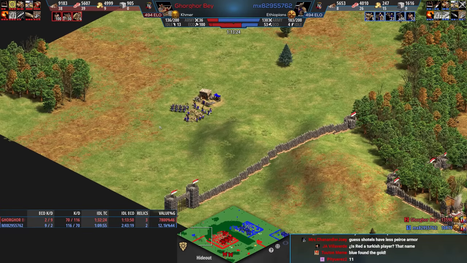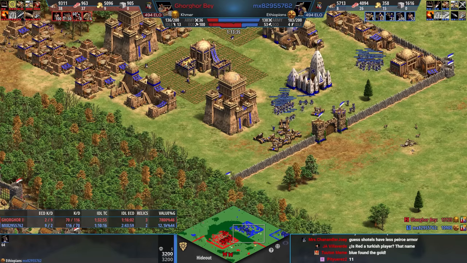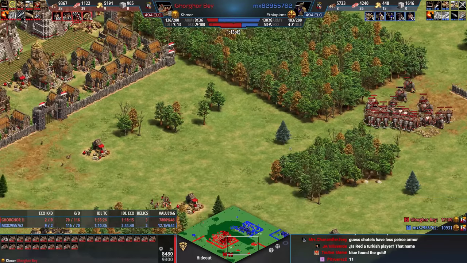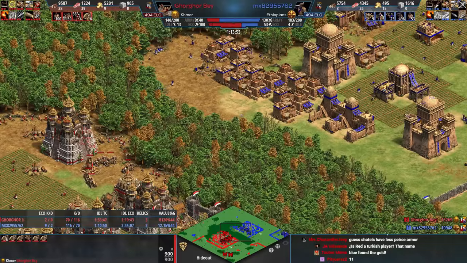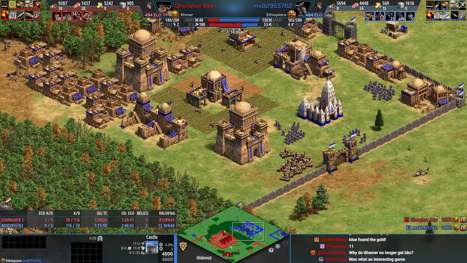Blue's taking this gold. That's an extra 2,400 gold. Not to mention, blue could also sell wood and food at the market. But can blue actually finish off this game? It feels like blue could take good fights, but, I mean, can either player finish off this game? It's been a long one. Blue doesn't have anything to take out castles right now. That's the issue. It's very interesting, though.